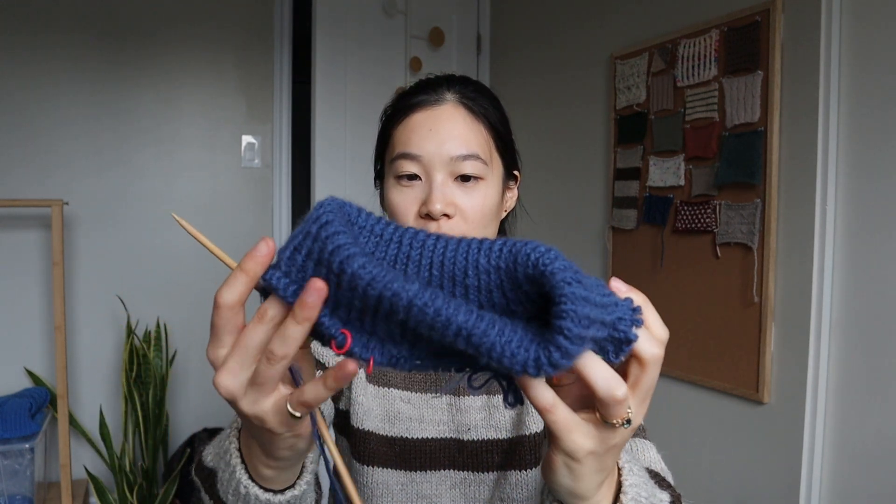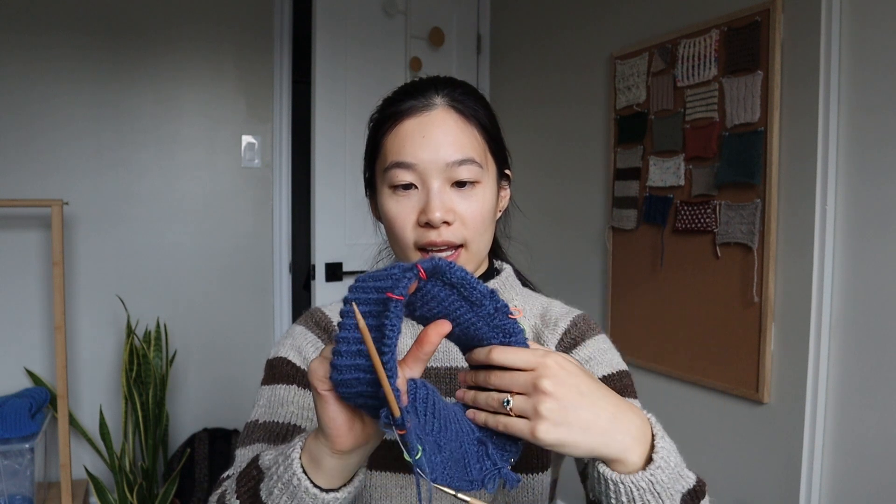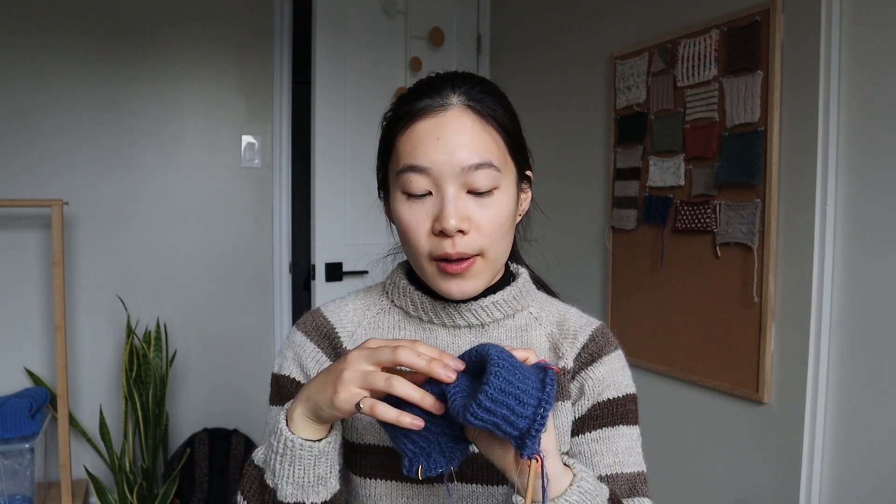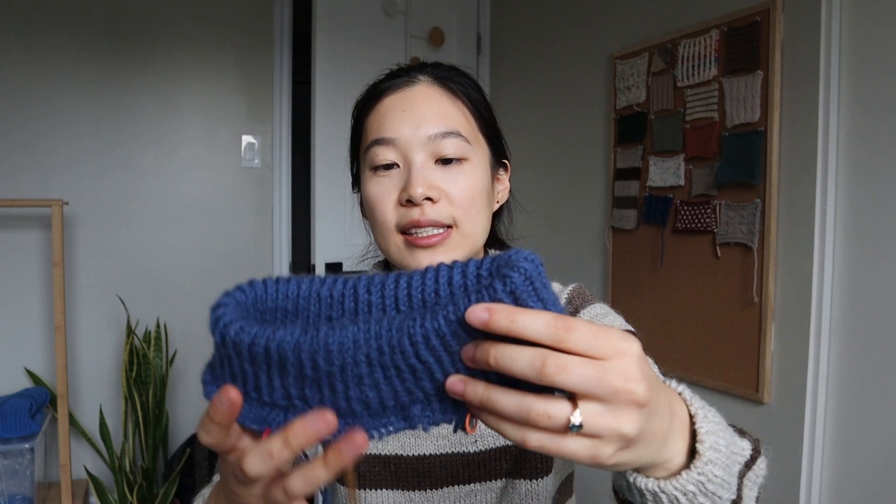I'm moving forward with this combination, which I'm still obsessed with, and I'll save the 215 mohair to use with something else — maybe the Drops Charisma in color seven, called cerulean, for another sweater eventually. Now that we've cast it on, I've already made some modifications to the pattern despite only being at the collar and seven rows into the body. I ended up stitching the collar down immediately rather than waiting until later, the way I did on my Friday Tee and step-by-step sweater.